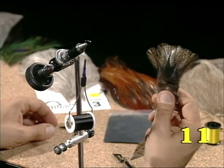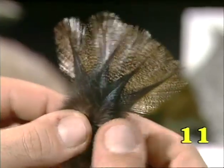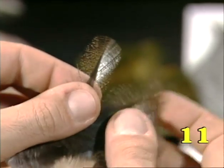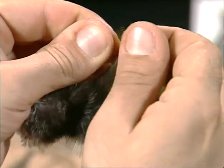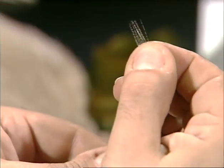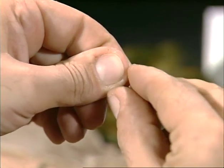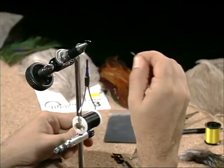It is now time to make the acquaintance of a material with a particularly exotic name, Galopardo. The ends of this bird's feathers have extremely slender, transparent fibers in a wide range of colors. We will be using them to make the tiny tail of an emerger, the stage in an insect's life just before it emerges from the exuviae.